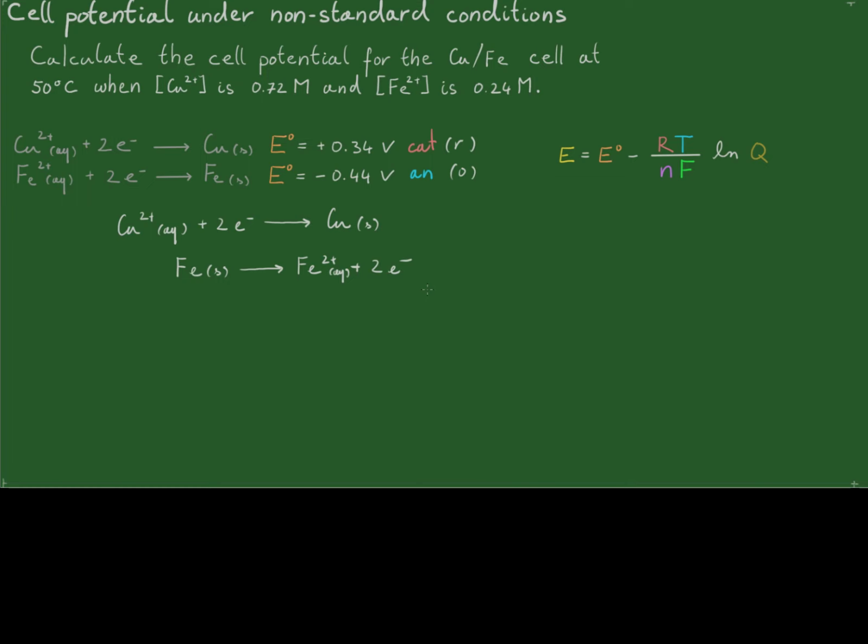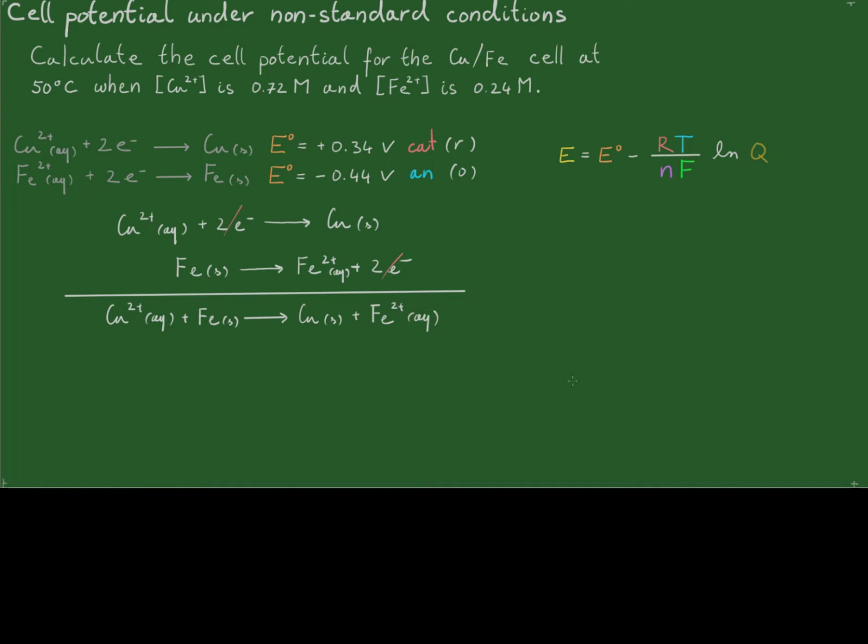The half reactions are balanced, the charges are balanced, there are equal number of electrons in both of the half reactions, which means we can add them. And we can also see that the electrons will cancel. So that will leave us with copper 2 plus and iron solid on the reactant side, and copper solid and iron 2 plus on the product side. All right.